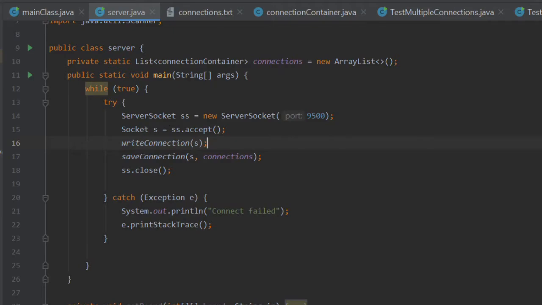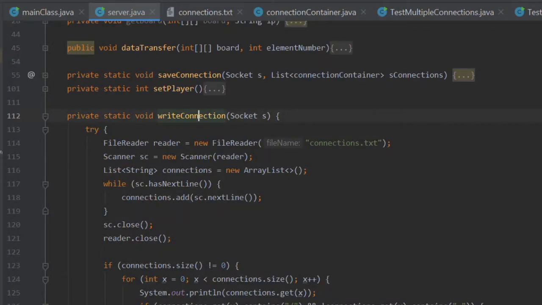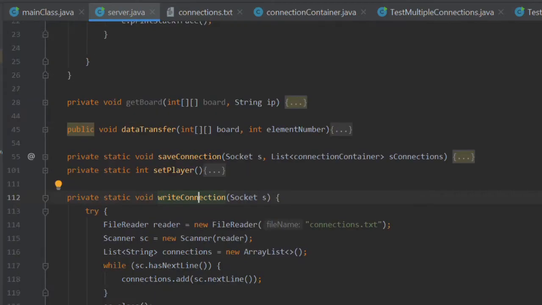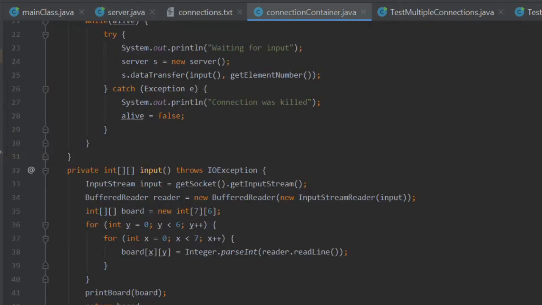So we want the IP and port number of the client, and we want it to be static because this is currently being run in the main method. This may change. I'm not sure. This code execution might be moved, so I may well move this write connection method to the connection container.